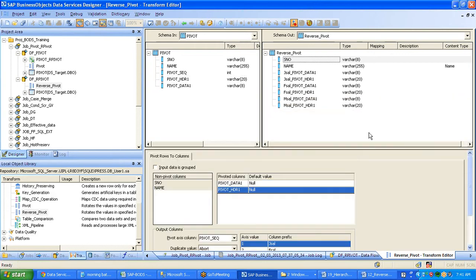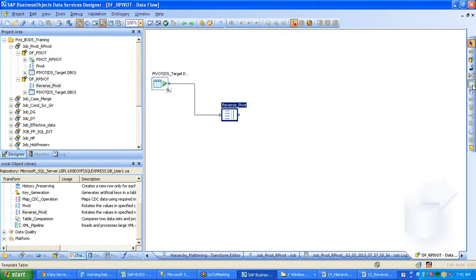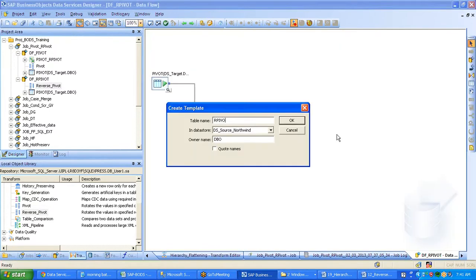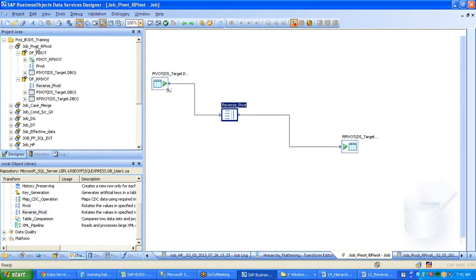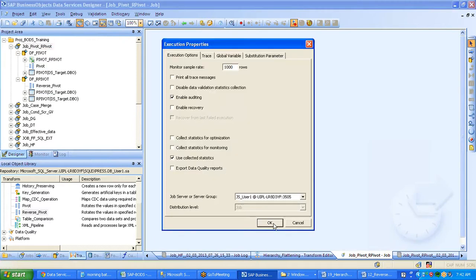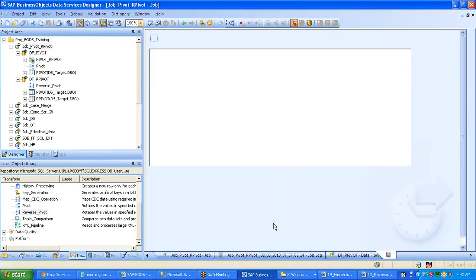Then you see a structure created on this one, which is not exactly similar to our structure. So let us create a table and call it our pivot, connect it, and now let us execute. We'll do changes on this using a query transformation so that we get the exact structure out.